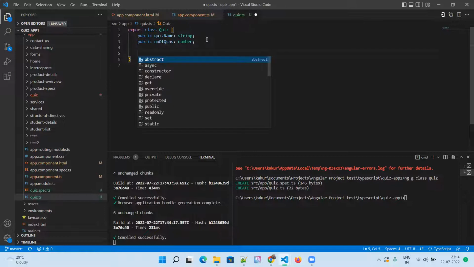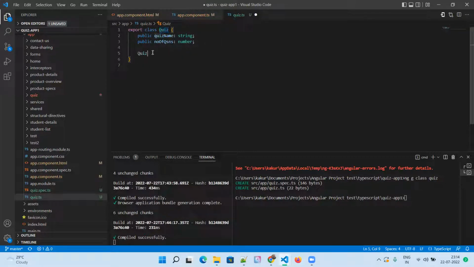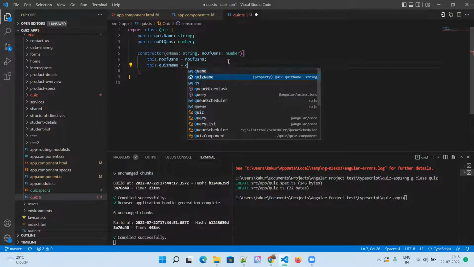Okay, I think we have to add a constructor. This dot number of questions equals, this dot name equals, this.